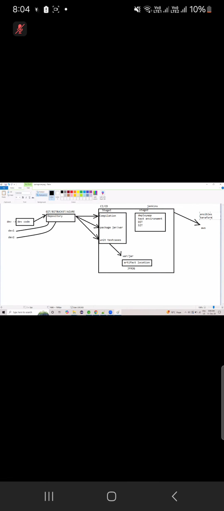Yes, sir. For example, I developed my application in Java 17, and you are maintaining Java 11. Will it work? Can a Java 17 application work on Java 11? No, sir, backward compatibility is not possible. But if you have Java 17 on your machine and my application is Java 11, you can run it. Forward compatibility is okay, but backward compatibility is not okay. So that means I need some kind of setup.